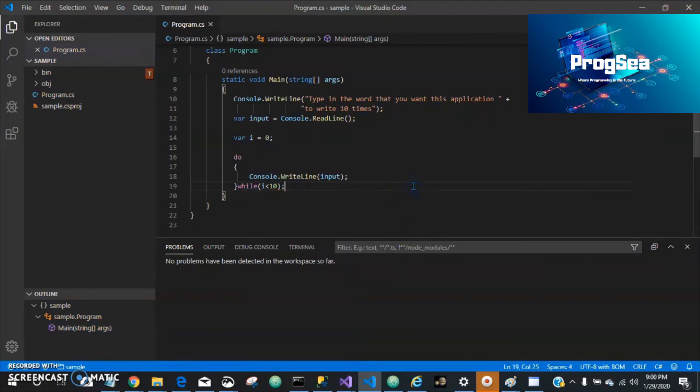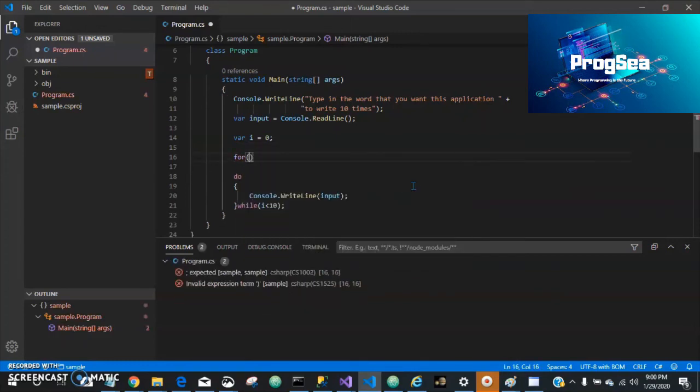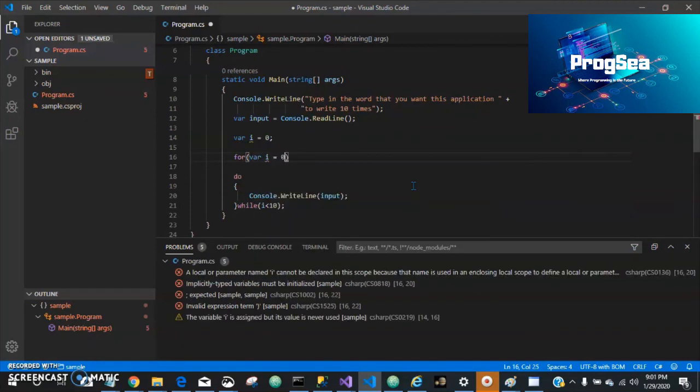What this is doing is the same thing as the for loop, but the for loop I personally like the best because you can fit everything into that.